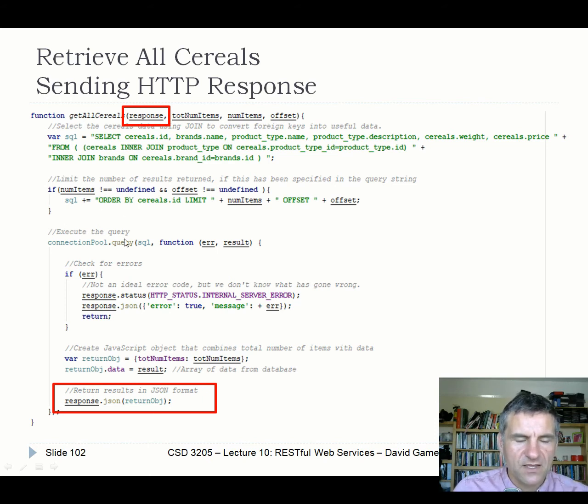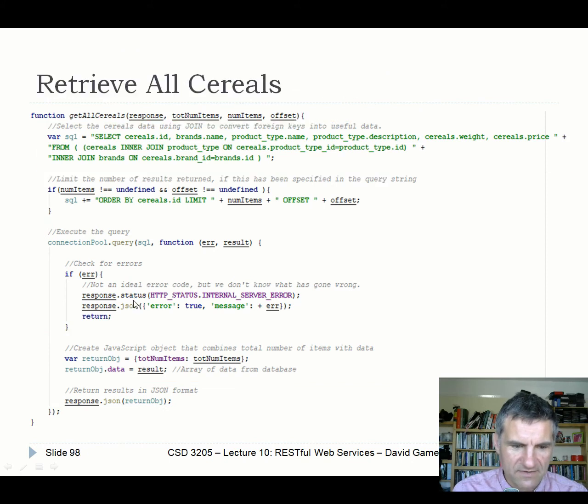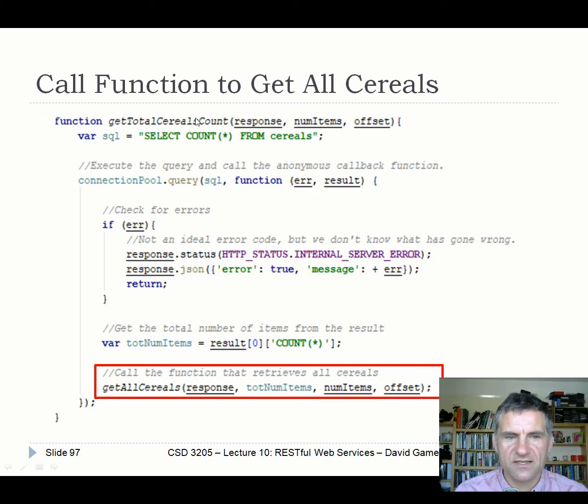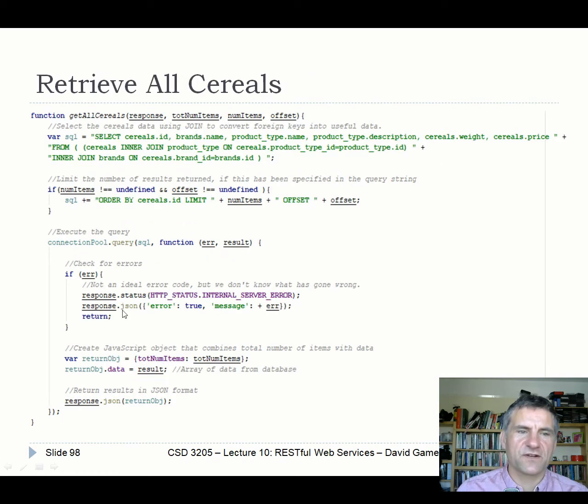Just to trace the series of events, because it can be confusing: this is called by my main thread. This calls this callback function when it's complete. Within this callback function, I'm calling this. This itself has its own callback function, and that final second callback function is then returning the result with the response here, and it all works just fine.